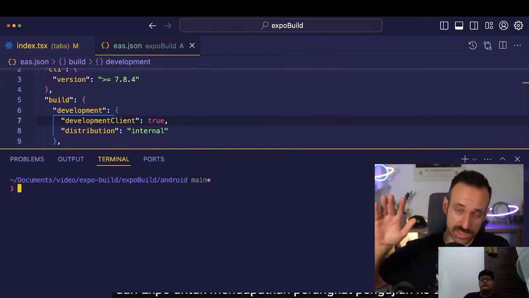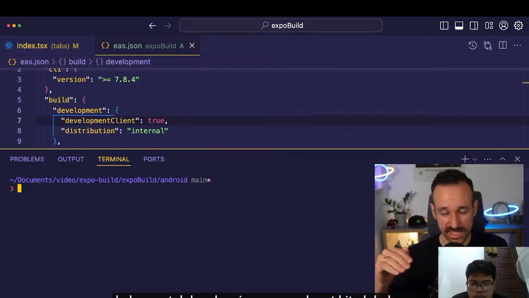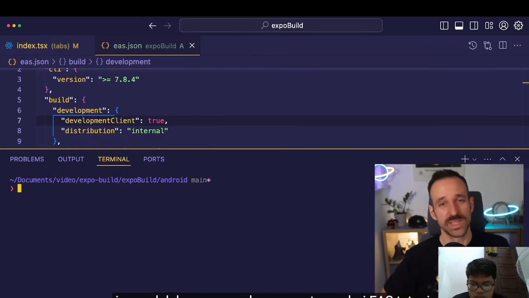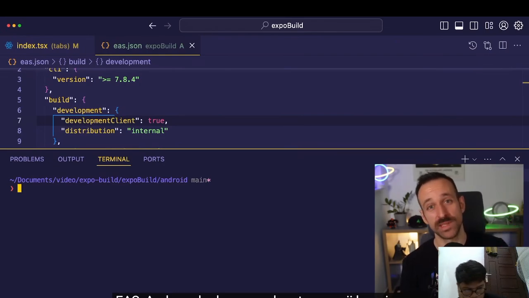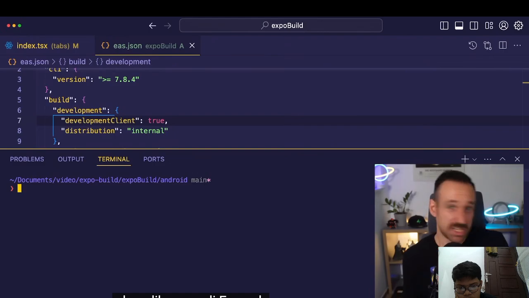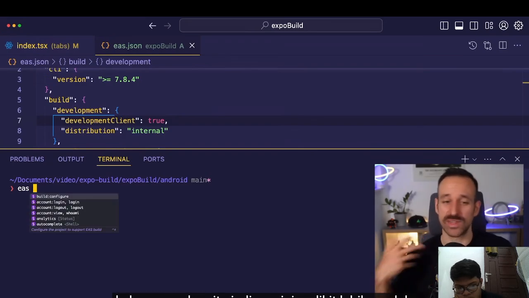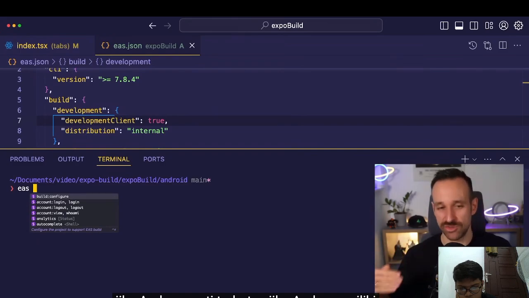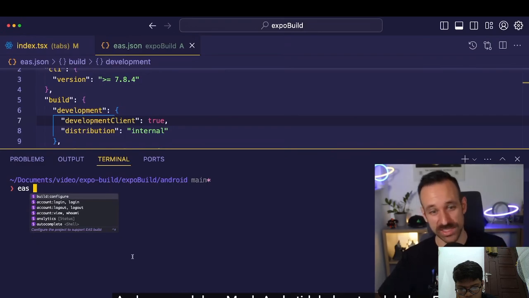Now, okay, my cloud build is running. We're gonna check it out once it is finished. What we can do as well is use the settings from EAS, but do a local build. The idea here is that if you do a local build with EAS, you can basically test how your app would be built on the Expo EAS servers. On top of that, it builds your application, and you get a nice output of that. So it is a bit easier if you're limited, if you have a free account, then you can still do this locally. Again, coming back to what I said earlier, if you want to build for iOS, you need a Mac. You can't do an EAS local build for iOS on Windows.